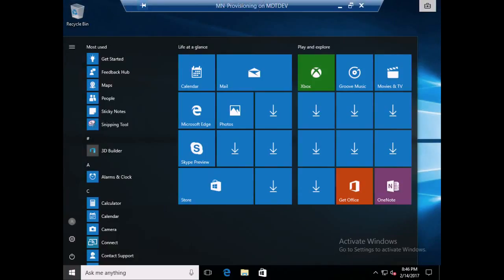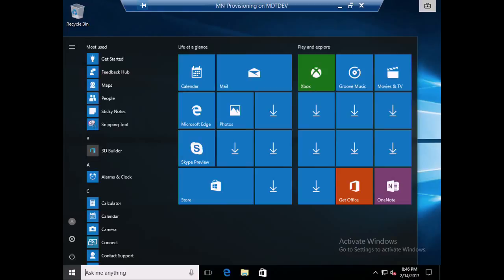On this particular machine, I'm logging on as the administrator account, so it doesn't have the ability to download any apps to replace those placeholder files. Those placeholder tiles are the ones with the little down arrow with a line underneath it. Each of those should be replaced by an app that is offered through the Windows Store.